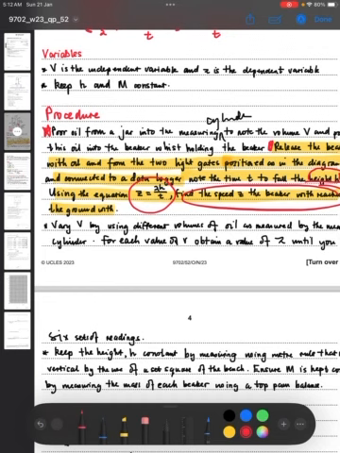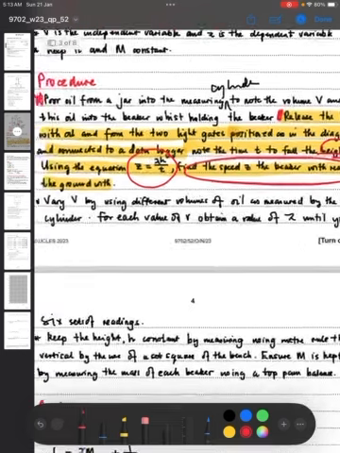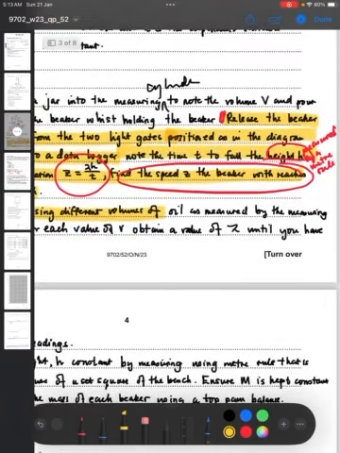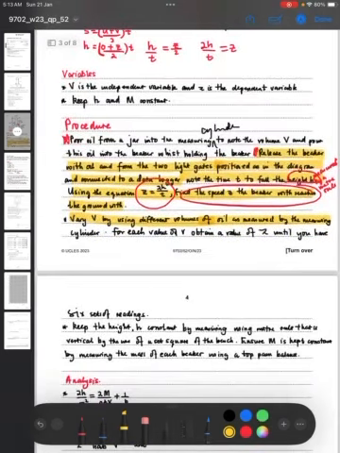So having explained how we are going to have V and how we are going to have Z, we need now to explain how the experiment is continuously performed, because we never do an experiment to just have one set of reading, one value of volume V and one value of final speed Z. So we must tell how we are going to have more values of V and Z. So that's when it comes here where I say vary V by using different volumes of oil as measured by the measuring cylinder. So we are going to vary V.